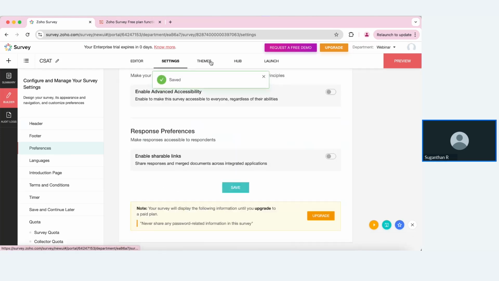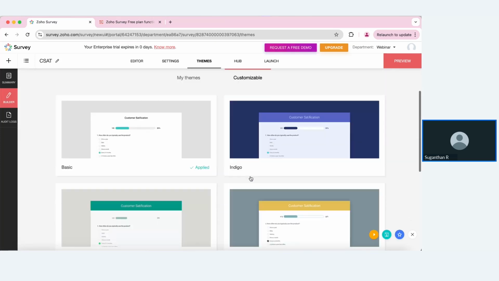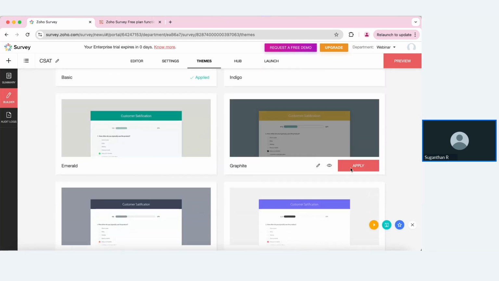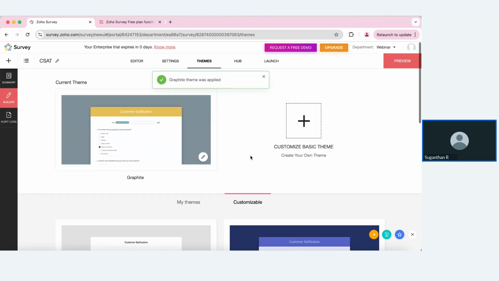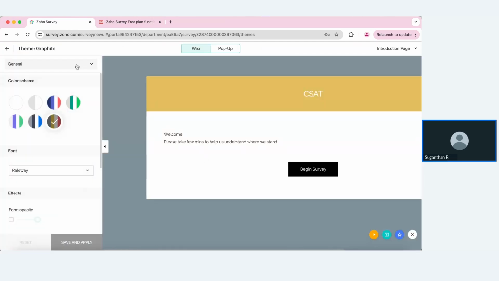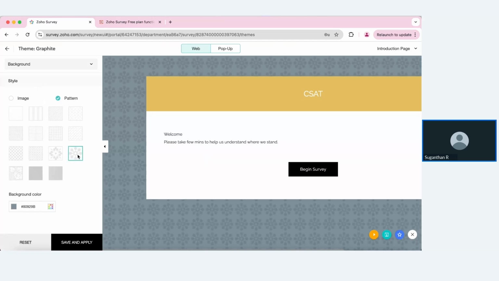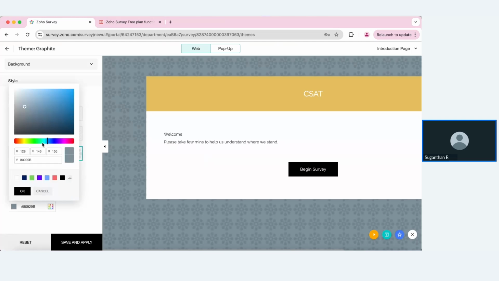And then you can go to the themes where you get fully customizable themes available. So you can just apply any one of the themes of your choice and further modify it to your taste. Something like these options, the background where you have these gray sections, you can add some patterns to it, or maybe you want to stick to a specific color. It is also feasible. And you can enter the red, green, and blue value of the color that you're targeting to match your existing colors on the website.